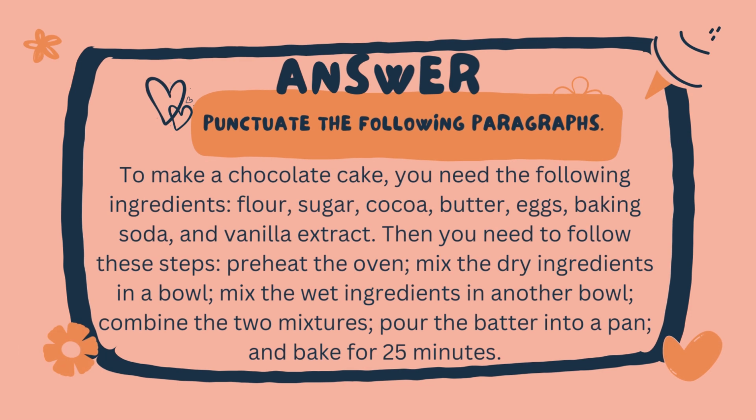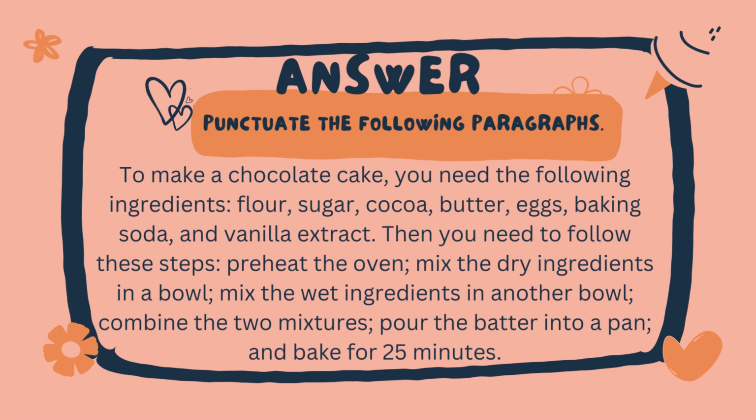Okay, here we've got the answer to the first one. So you want to see this. There's a comma here, as you can see. So you mark this. There's a colon here, mark that. Commas, commas, commas, commas, comma, comma, and a full stop here. Okay, then there's another colon here. A semicolon, another semicolon, and another one here. Then the final one here before we have the full stop. So please mark, assess, and see how well you've done.